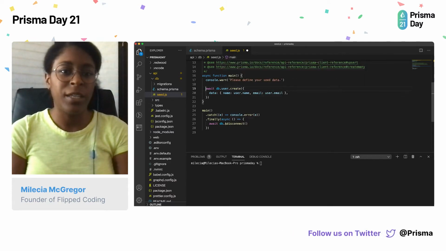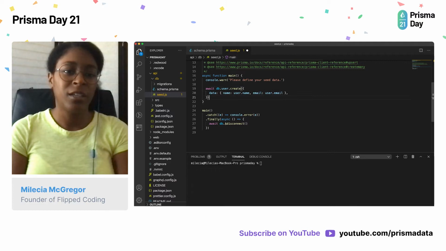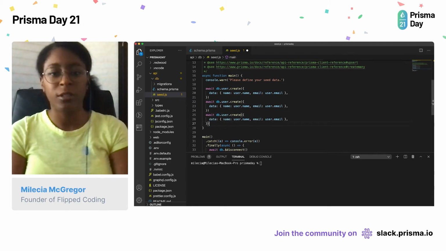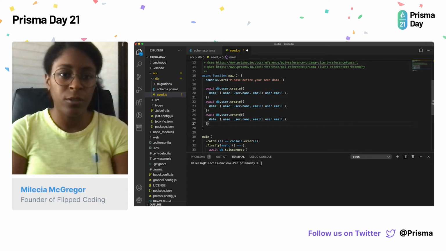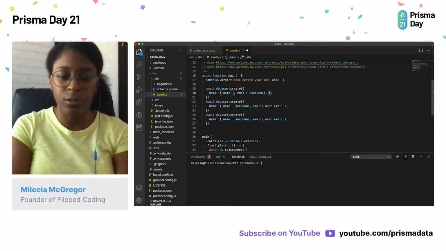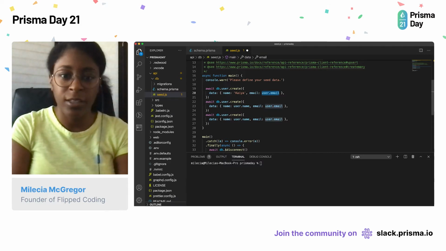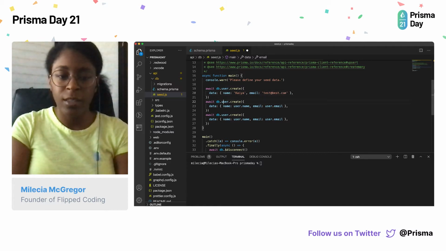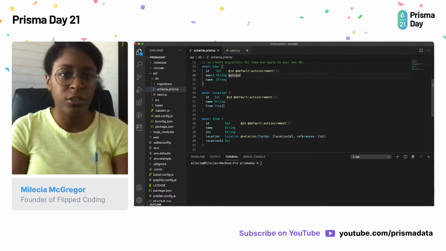But we're going to go ahead and create a new user, a new location, and a new item. So I'm going to copy and paste this a couple of times, and we're going to update it to match whatever table we're seeding. So first, we know our user has a name and an email, and I'm just going to hard code that in here because we're just adding one user. So we have Kaya at test@best.com, and then we'll add something to our location, which is just going to be the name.